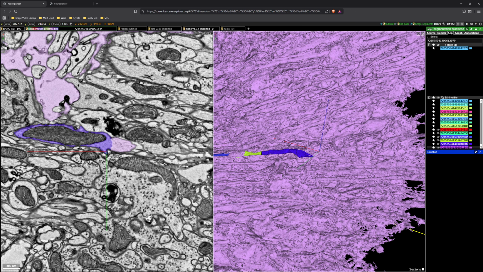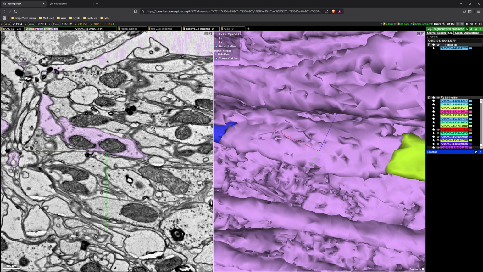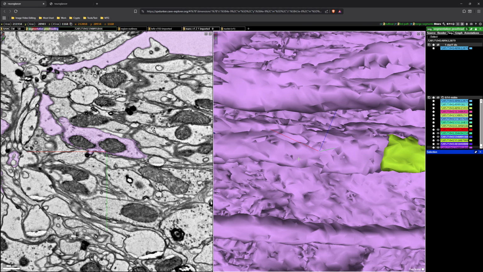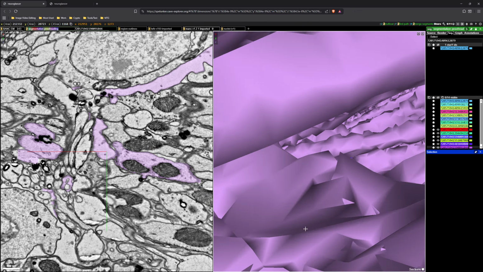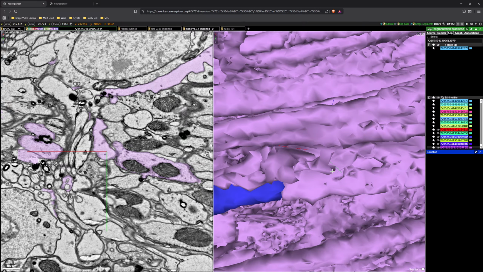There we go. All right, so this is that. Let's try a 3D split there.